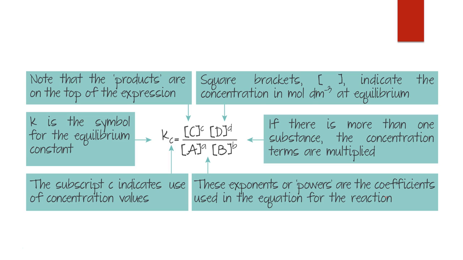So this picture, hopefully you've already seen if you've done your pre-reading, but it is breaking down our overall expression. K is simply the symbol for the constant. We change the subscript because it indicates what we're basing it off. So Kc is the equilibrium constant based off concentration values. Okay, the terms are always multiplied, not added, and the exponents are the coefficients used in our equation, and of course the square brackets means mole per decimeter cubed, which is the concentration, and for it to be Kc, not Qc, these must be measured at equilibrium.